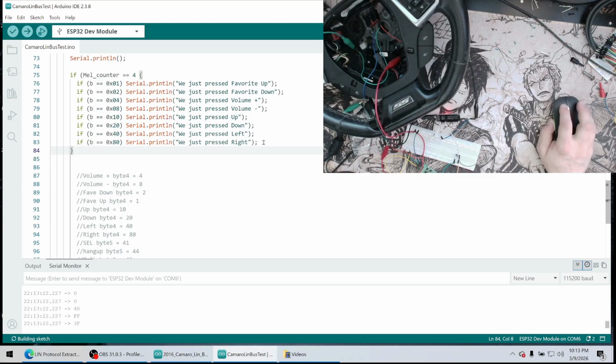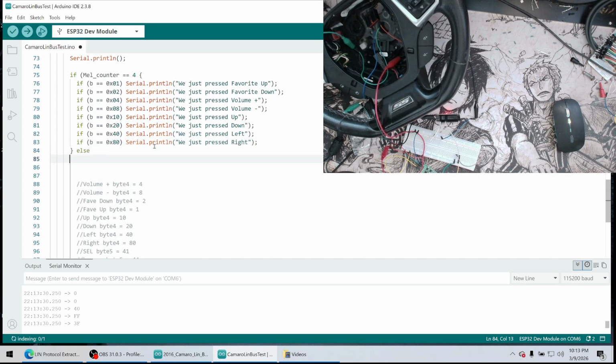Okay, and let's do another one. Let's say else, right? Because we only have 2 things, right? We have mel counter 4, and then we have mel counter 5. So if it's not mel counter 4, it's going to be pretty much mel counter 5.